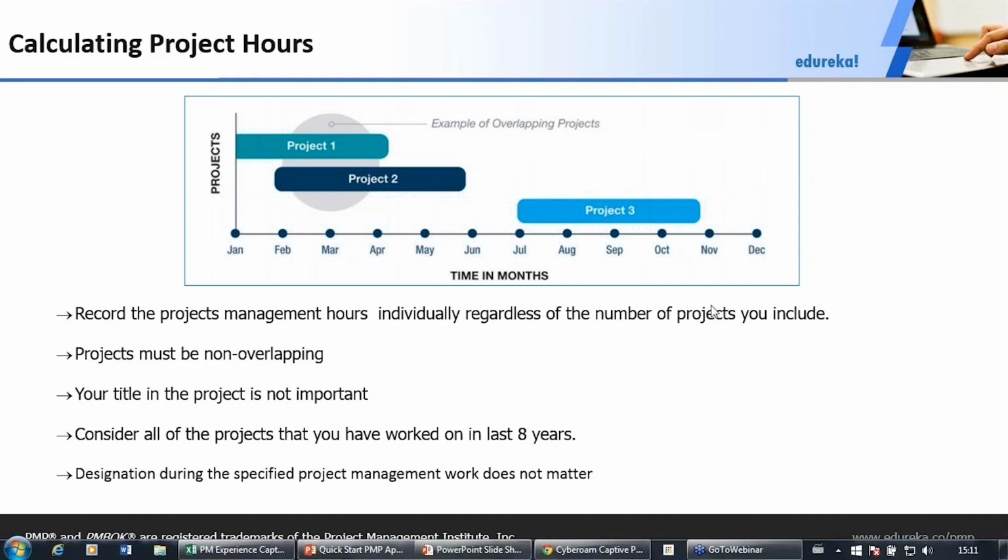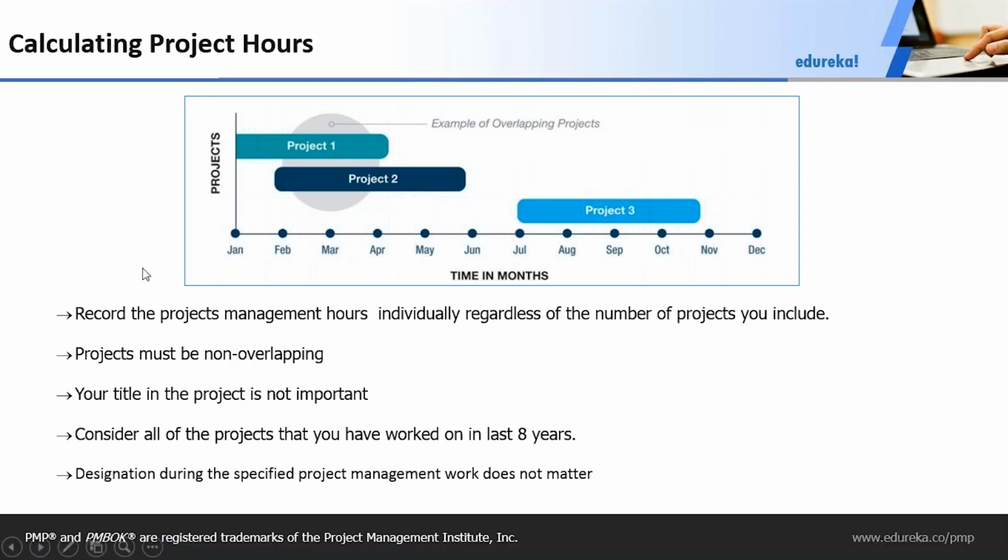And if you worked on a project sometime in 2011 and 2004 or 2005, and you want to document the experience of that project, then PMI may reject that application. Okay. So you must consider the projects that you have worked upon in the past 8 years only.